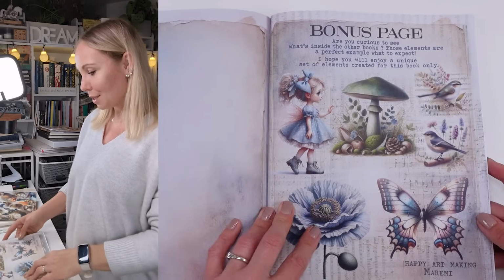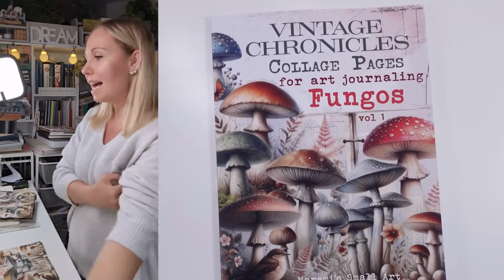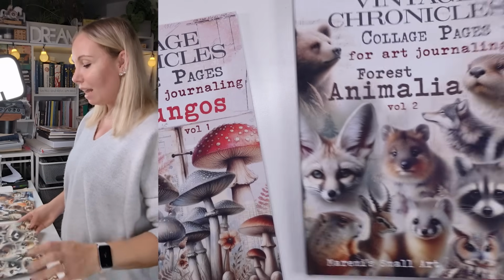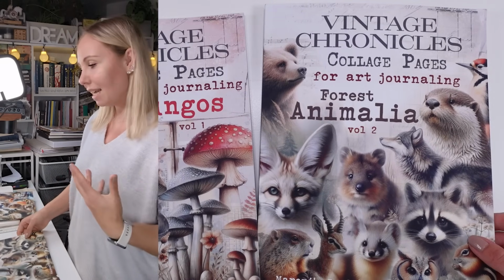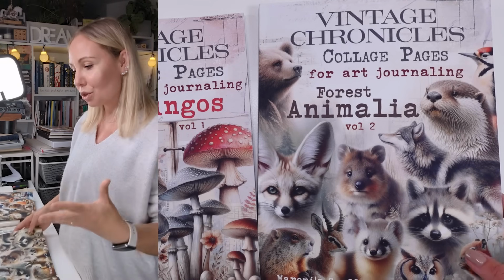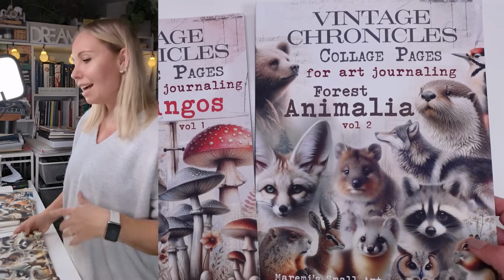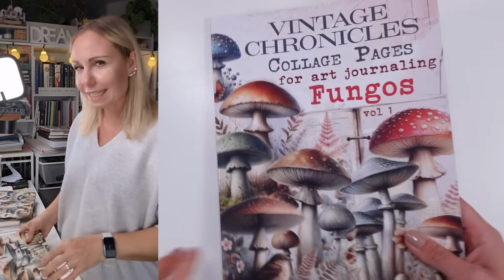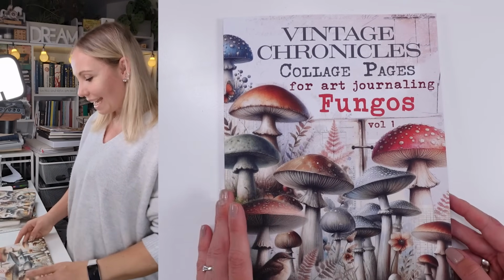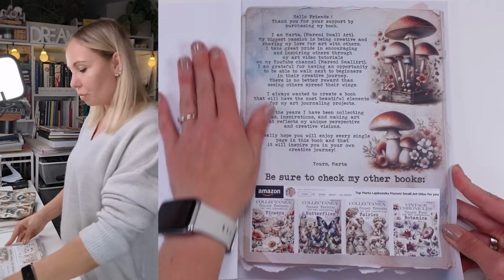And the bonus page, which is super cute, and the final. I think I will manage to have the fungos as well. Now the fungos, mushrooms, as well the names, as you can see, a lot of names are coming from Latin name, from Italian language, or Polish, not Polish, no, Italian, Spanish, I think as well, English, and especially Latin, my favorite. So fungos. I mean, this is my dream book of mushrooms, and I mean it.